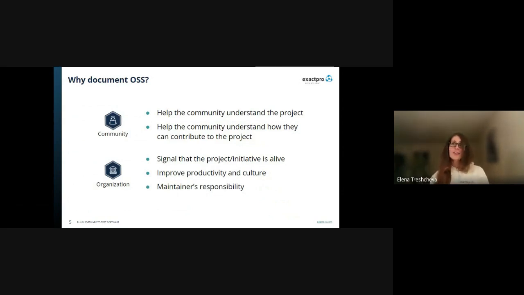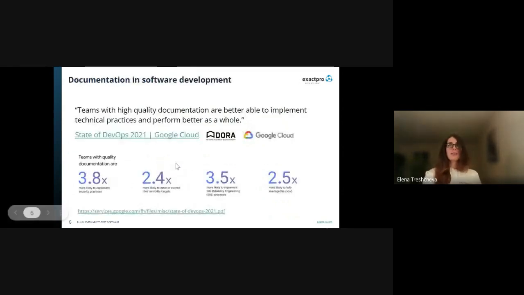There's also a responsibility aspect. As a rule, that's even something that is expected of a project maintainer by default. Maintaining an open source project suggests that you should provide the docs and keep them up to date, and you should treat them as being as important as the code. These points are discussed in numerous surveys and blogs by big technology players.